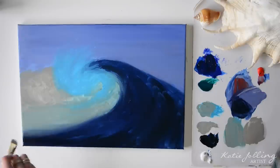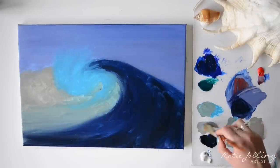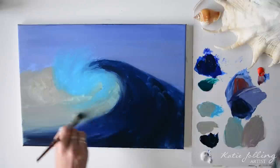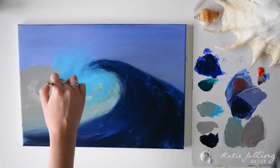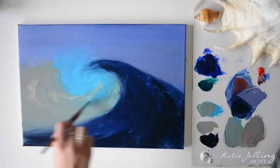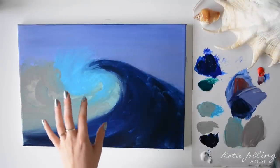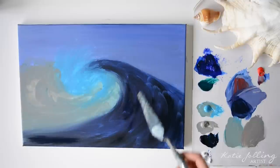So once that's blended a slight bit, we're just going to add in those warm tones by taking the warm grey and adding a bit of cad red again. And just like last time, I'm going to take that in from the side and then just add it a little bit where we're going to add some sea spray as well. So now we just want to wait for that to completely dry because we're going to be adding some more sea spray in layers with palette knife in a bit.